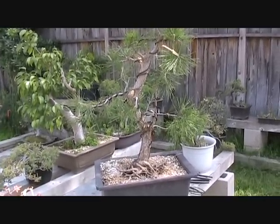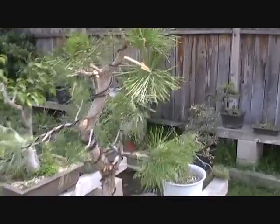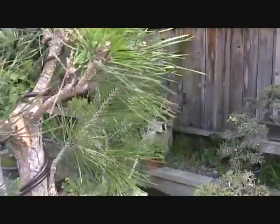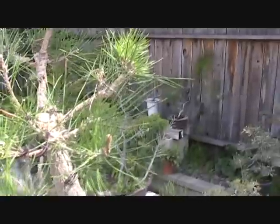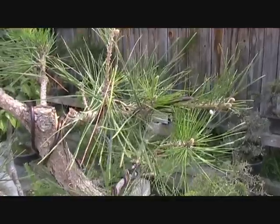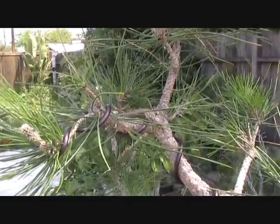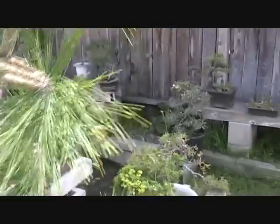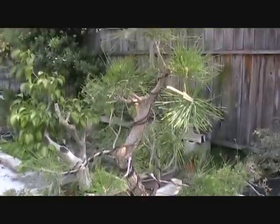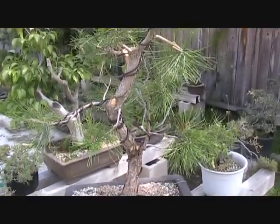What I've done so far is I've wired out most of the major branches, and I'm going to walk in so that you can see some detail here. In particular, this is an upper back branch here that has been split away from the trunk in order to position it properly, and there's another upper branch farther up which has also been split. Now down here we have one branch that sticks up vertically at a crazy angle, and that branch is going to be the focus of today's video.